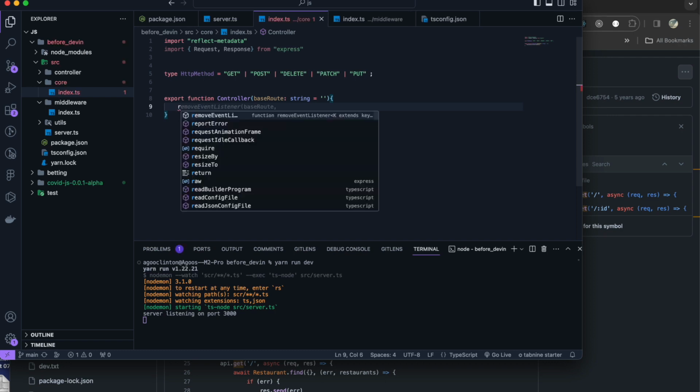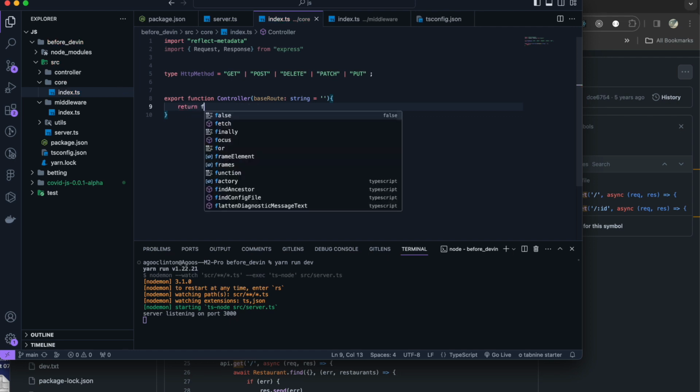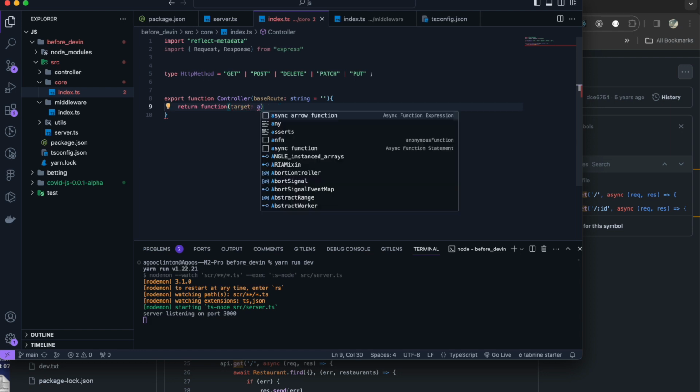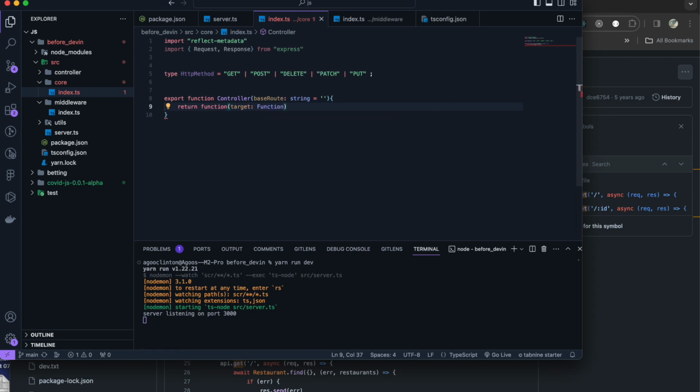And we're going to return an anonymous function, a function with the target, as always, target of type any.